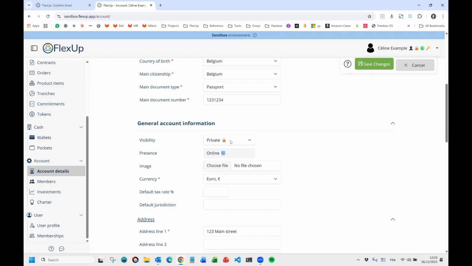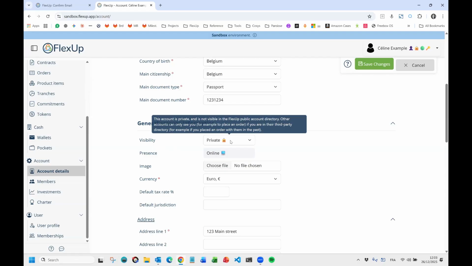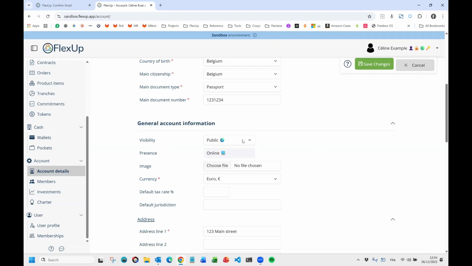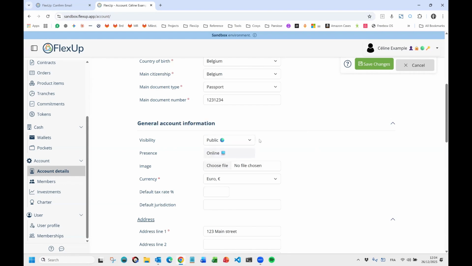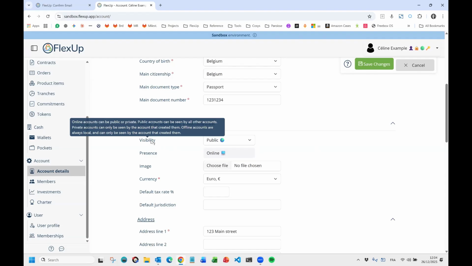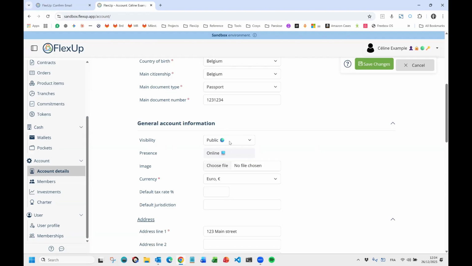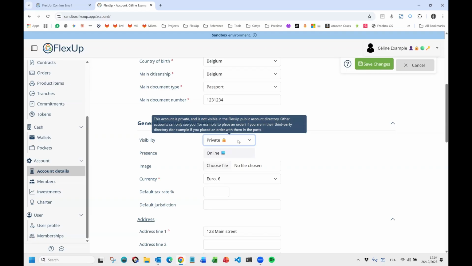And when you have several options, for example, you see here it's private. I actually have a detailed explanation about what it means to be a private field. And if I switch to public, you will see that the tooltip is different. Okay. So if you have many choices and you don't know which one to pick, you can go over the label and get a general explanation about what this field is about. But you can also pick each of them individually, and you will see very specific information about what this option means.